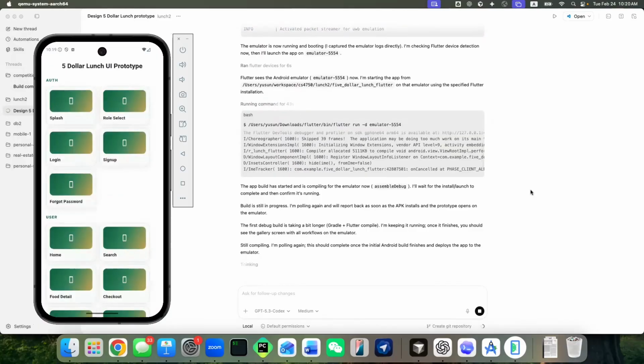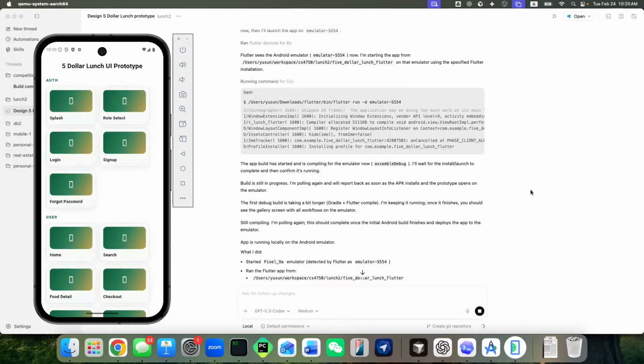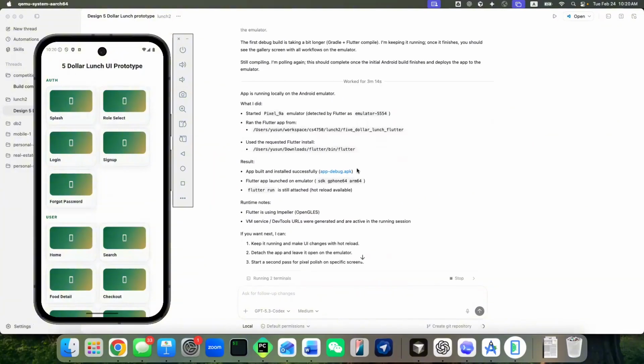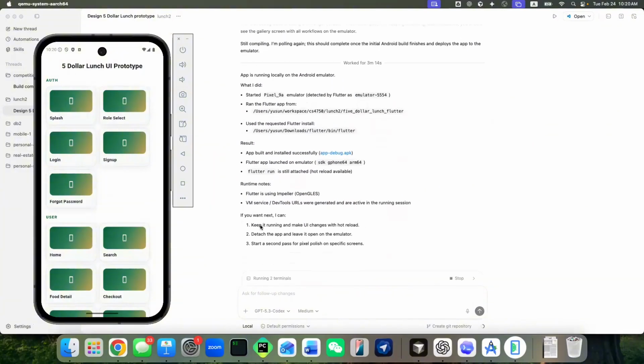All right, looks like it's up and running. Okay, guys, so this is very good. As you can see, we triggered the whole execution just from Codex. You don't have to go to Android Studio to start the emulator or anything. You don't have to know how to run the command. Just tell them to run it. Okay, so now the next step.